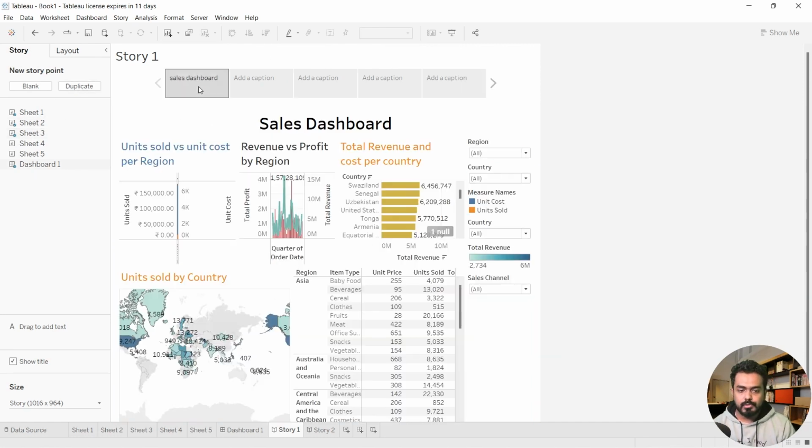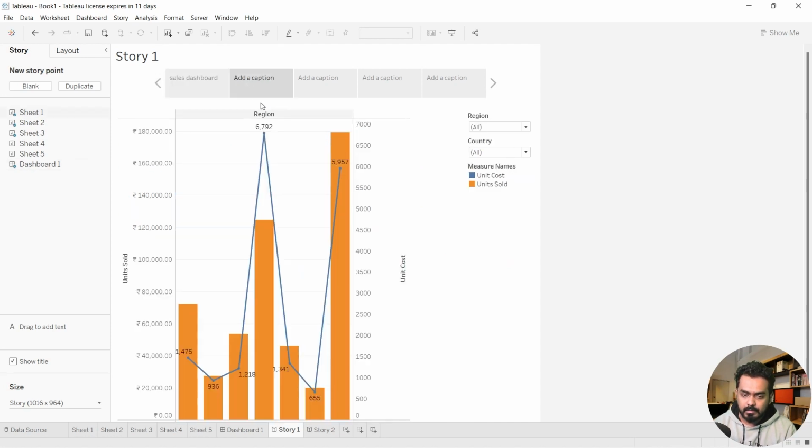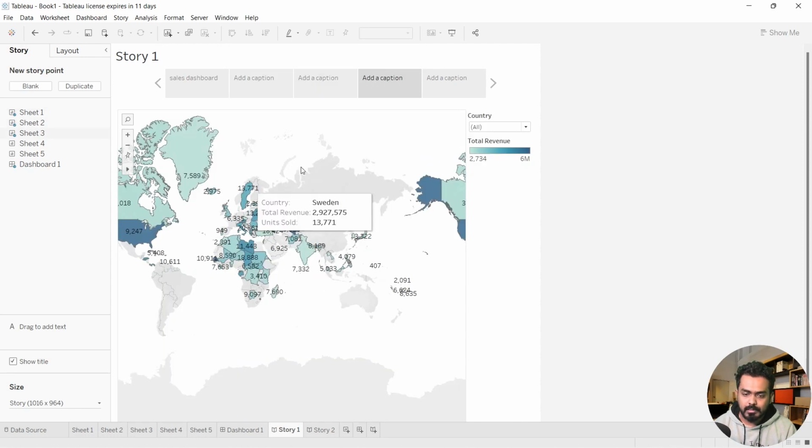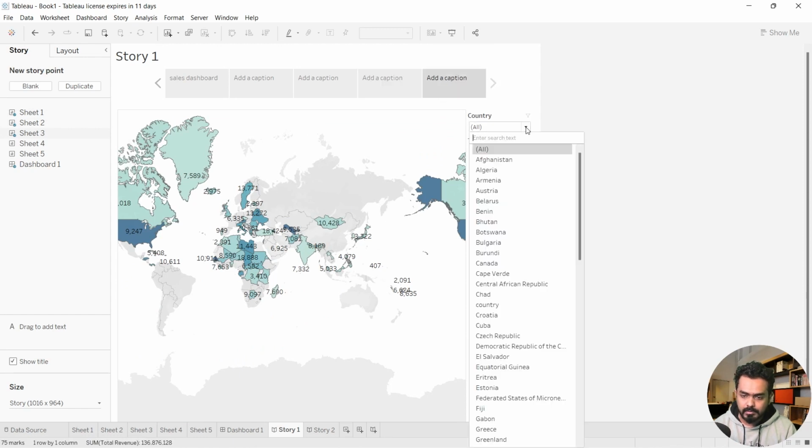Okay. So now whenever you're presenting, you can show the managers that this is what the entire dashboard is. And here you also have filters. You can remove these filters, and under this you can add the caption. So whenever you're giving the presentation, you can add the captions here. For example, this is for the entire region. If you are looking for some specific country, you can modify it.